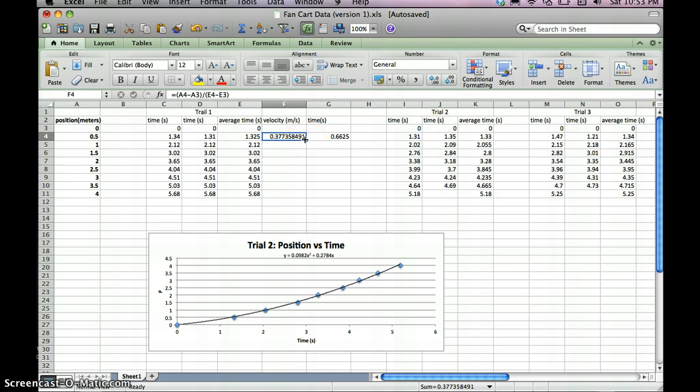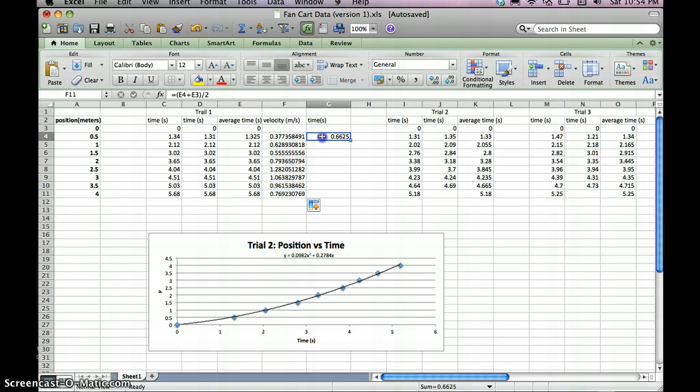Once I have the black cross, I can click and drag down, and it will drag that equation down, so that if you click on the very bottom, you'll see that its content is A11 minus A10, or a change in position, divided by E11 minus E10, a change in time.